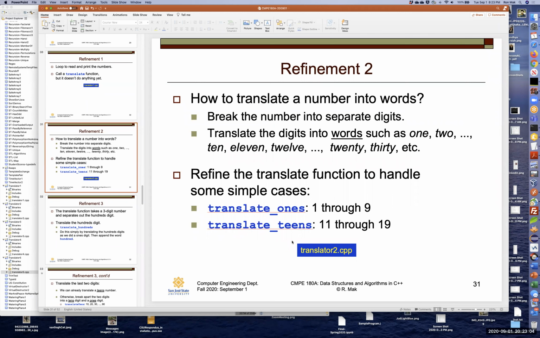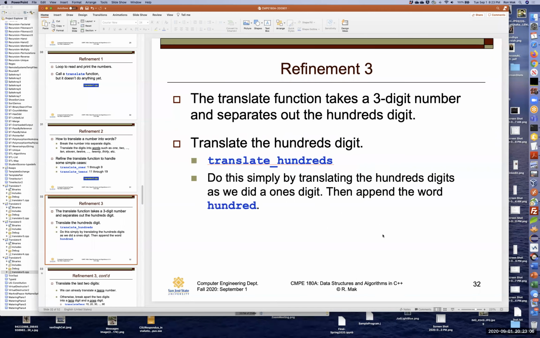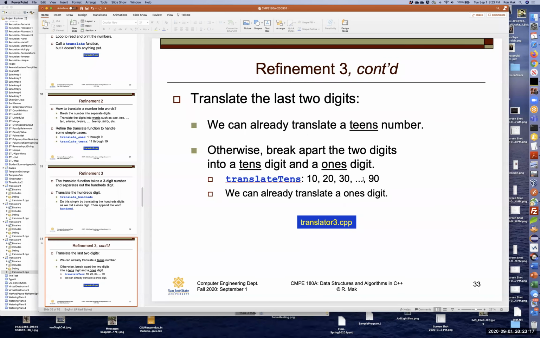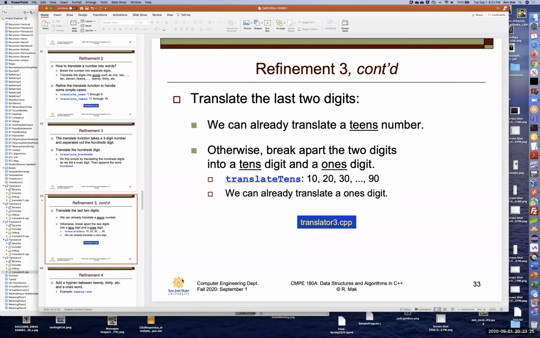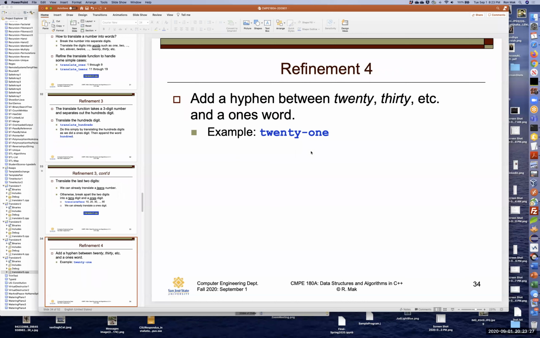Okay, got that working, and then refinement 3 says, okay, we're going to build on top of that and add in the ability to translate a hundreds digit, and we also did a tens digit. Okay, so we added to something that worked. Okay, refinement 4 basically took refinement 3 and added the hyphen. Okay, this was a relatively minor change.